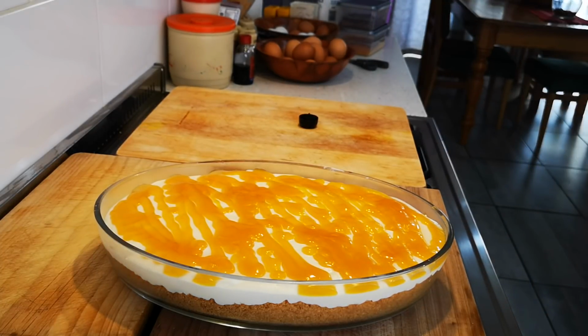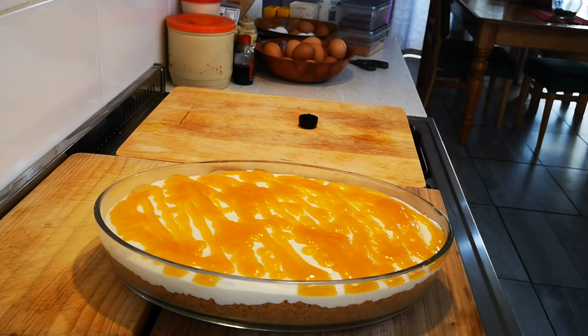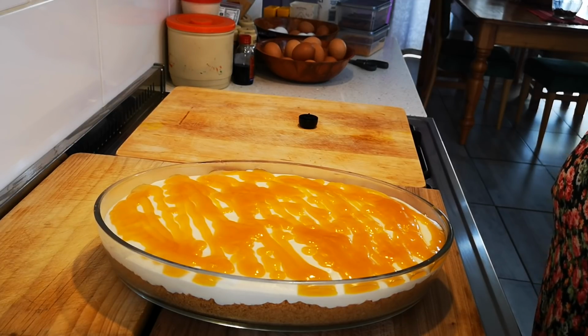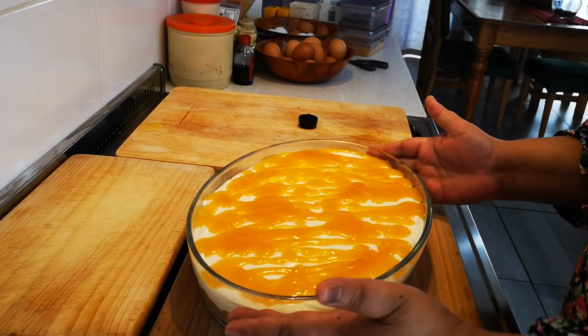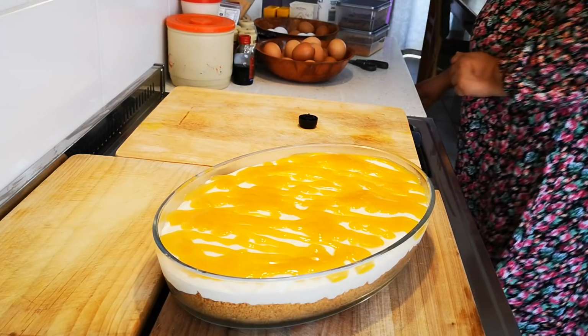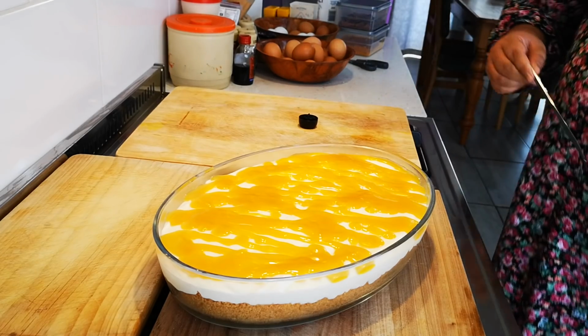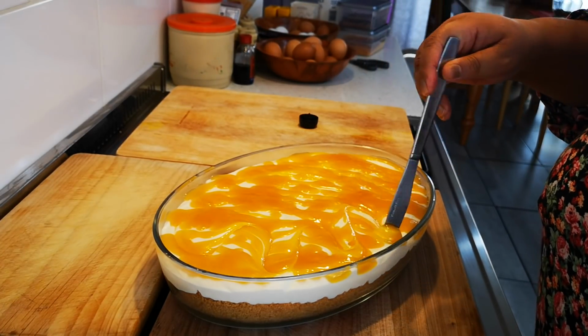Let's clean off here. Let me see. Yeah, it's that easy. If I'm gonna move around this now, it's gonna turn into marble. I wonder now if I can do anything else. I like adding a bit of color. Let's do a marble. Let's see if it's gonna work. It is. Look.